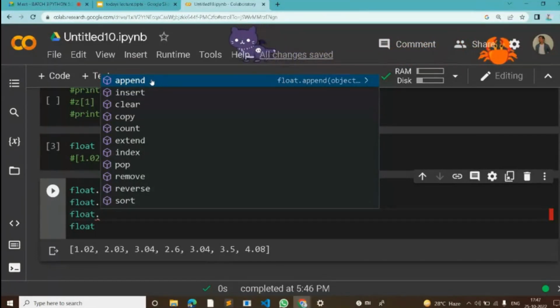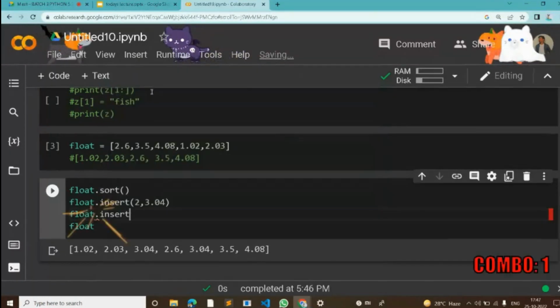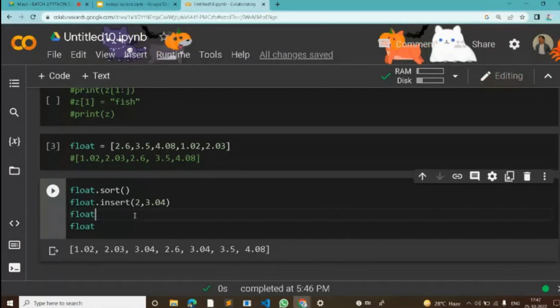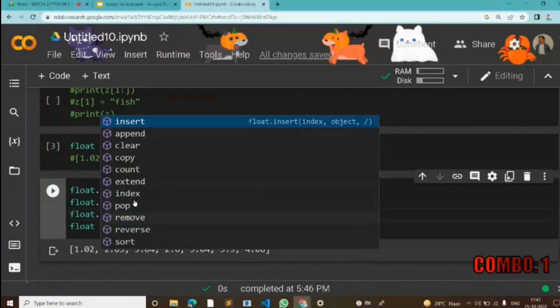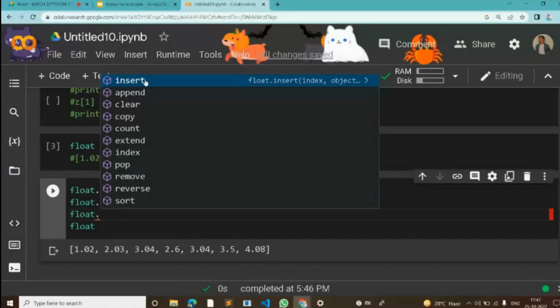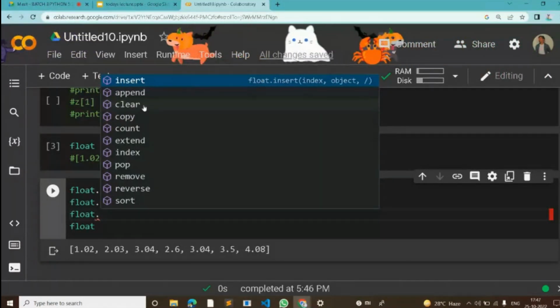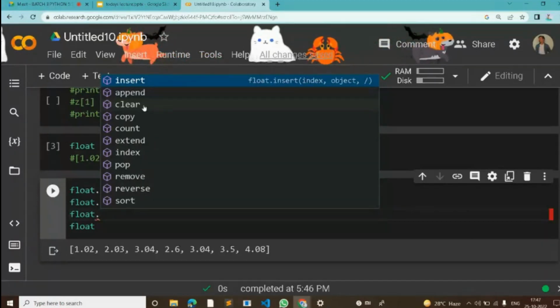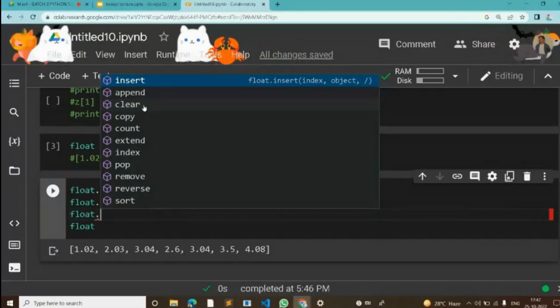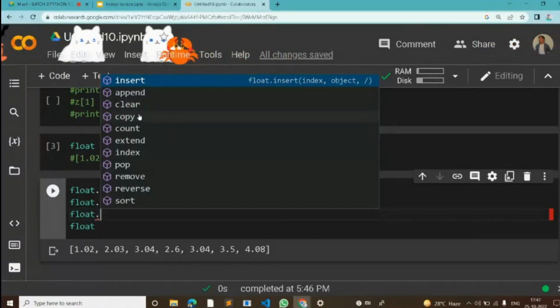Whenever I'm appending something, it goes to the last position. In the insert function, you have to give the value as well as the index. With clear, you can clear the whole list, giving an empty list as the output. You can also copy it.